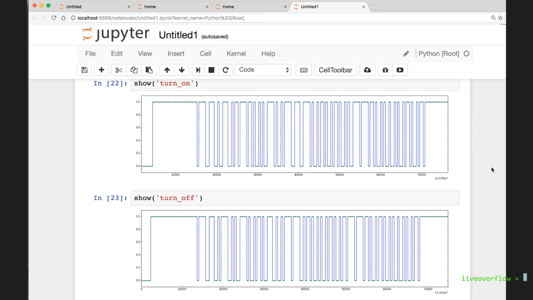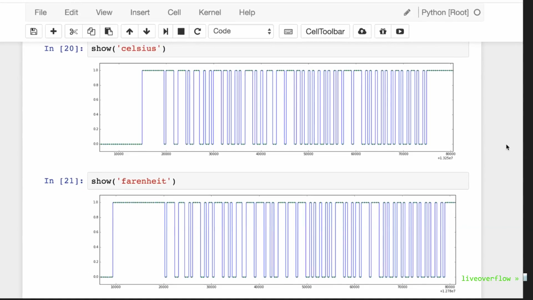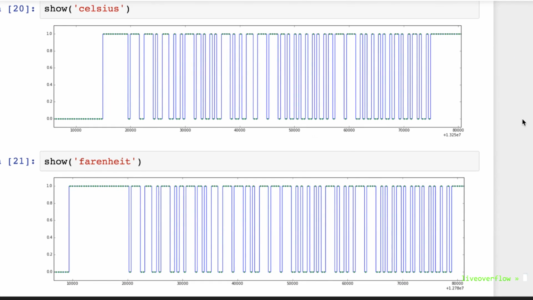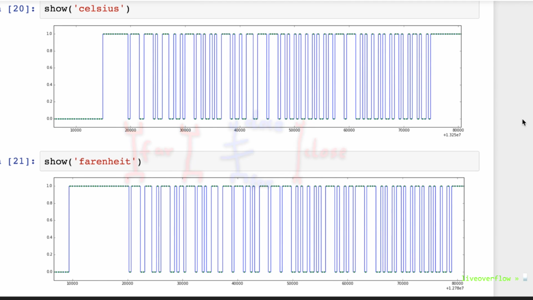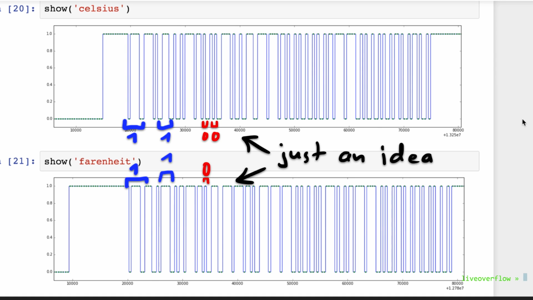Another thing to work out the protocol is to compare similar packets, like Celsius and Fahrenheit. And we notice that some spikes are very close together and some spikes are far apart, and we can try to see if this pattern is different for both of them. Because Fahrenheit and Celsius can be represented by one bit, it's either 0 or 1, we can infer from that what a bit 0 or 1 might look like in this pattern. Maybe you can pause this video here and try to extract the single bits from those packets.